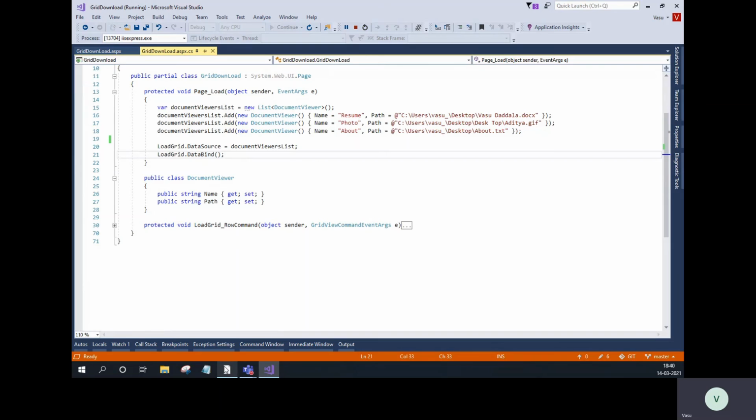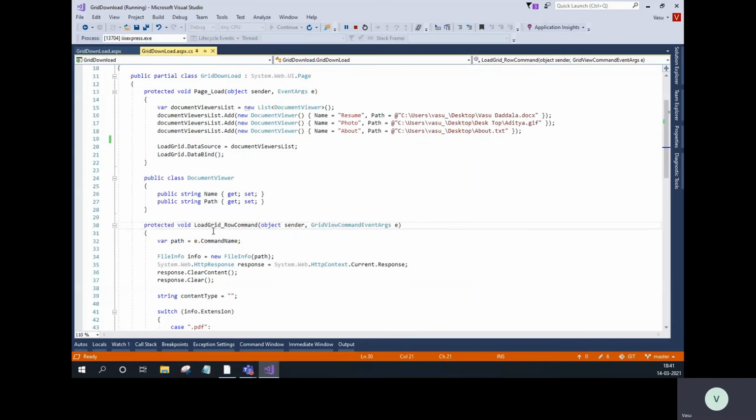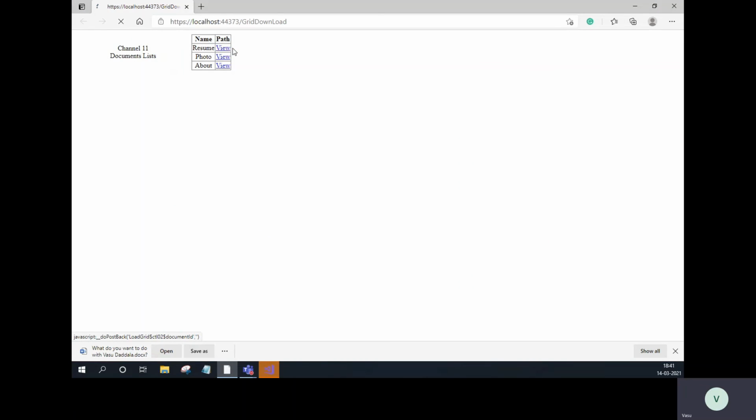Once I run this application, it is going to look like this. This is a pretty simple application. You can extend it with proper master pages and CSS and all. I'll redo the demo again. If the user clicks, it is going to invoke that code. Let me go and debug this one for you. I've clicked F9, so that is a breakpoint. Let me go and click.